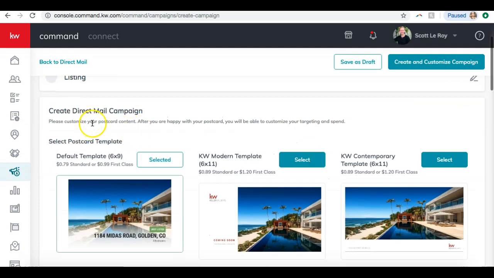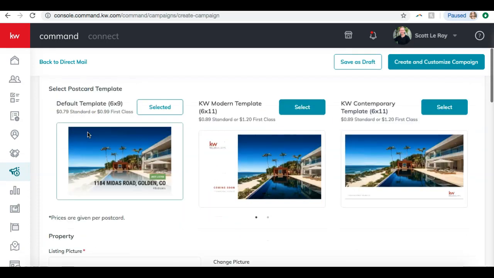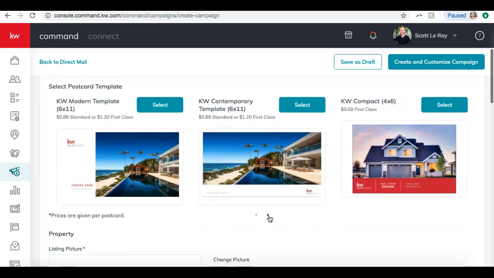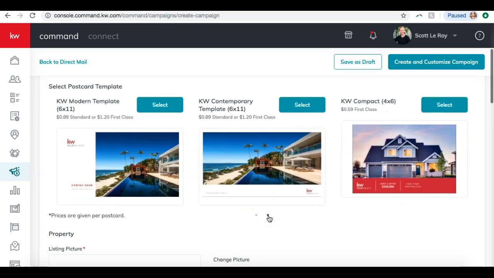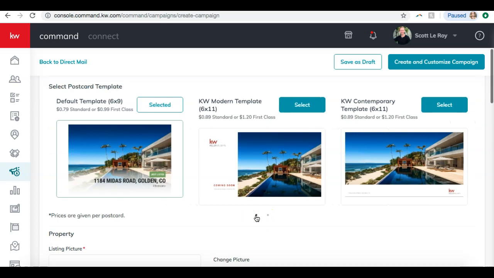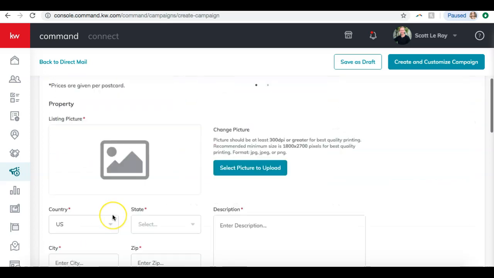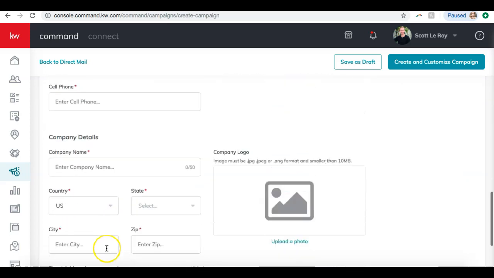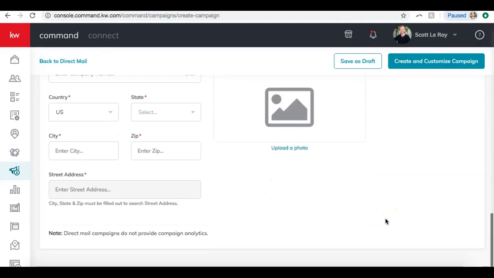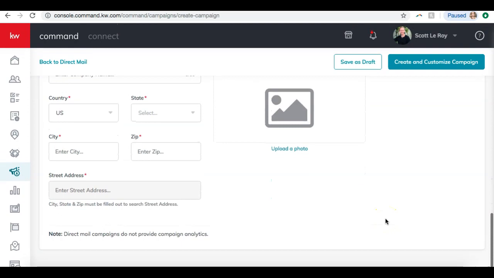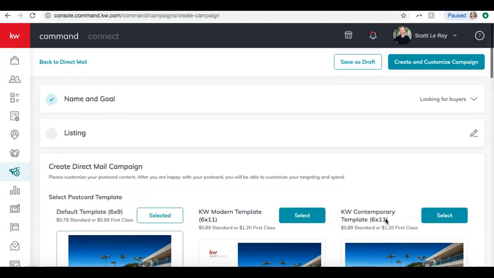It looks like for the direct mail campaigns, these are mostly, okay, so for my campaign, I did attract listings, but it looks like the postcard designs they have right now are to advertise listings. So if you're looking to advertise a listing and send it to a specific farming area, you could go through here. Basically you fill in your information, fill in the property info, and then the next step allows you to choose the area where you'd like to send the postcards. So we're not going to go over that too much.